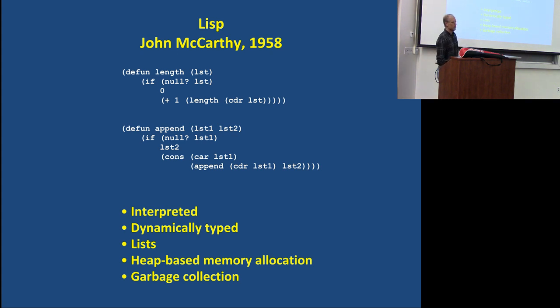You don't declare any types, it's dynamically typed. So you see that in Python. It's based on lists. In fact, the name comes from list processing. It was the first language to use the kinds of memory allocation that we take for granted now in C# and Java and so forth, where when you create things, memory is allocated on a heap that was garbage collected. Things you don't need anymore are automatically found and deallocated. So it was way ahead of its time, I think.